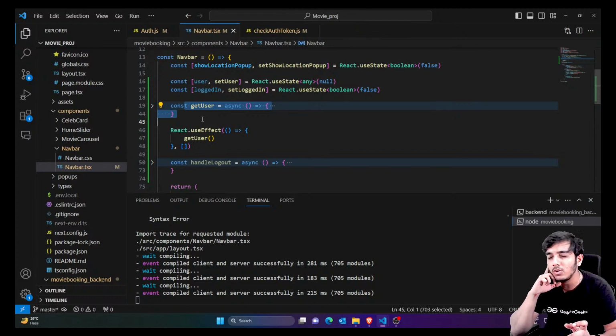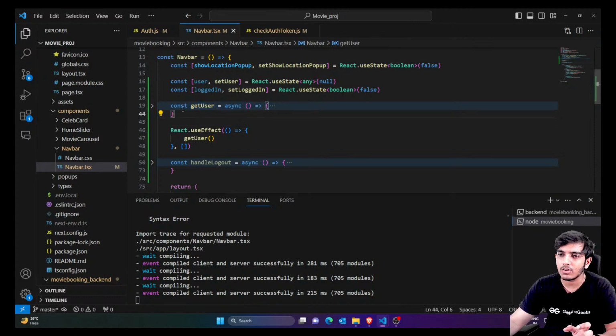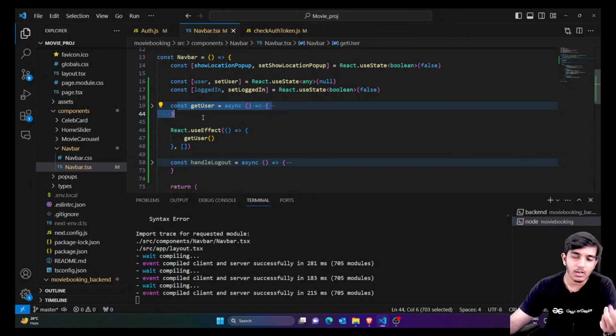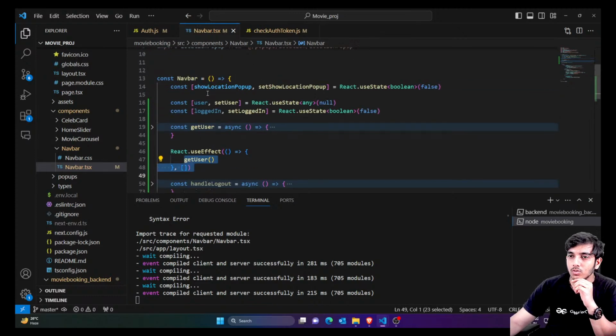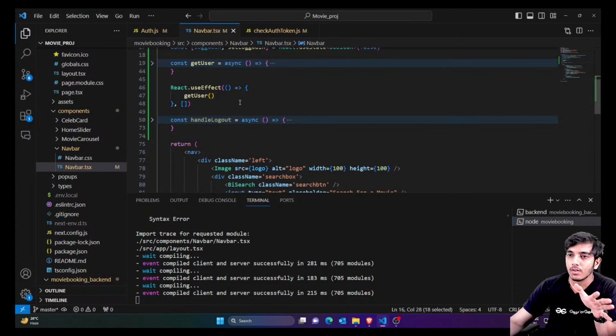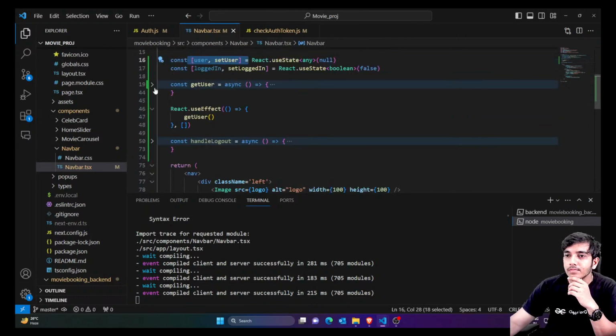But a better approach is you can save this user at some state. You can use recoil or redux for saving it somewhere, some global variable. You don't need to call this user again and again. Right now I'm just calling it, but you can use redux or recoil if you want. So right now, whenever the navbar component loads, just call the user and save the user inside this. But if the user doesn't exist, automatically you would be sent to the login page.